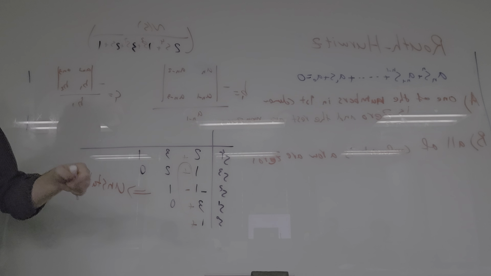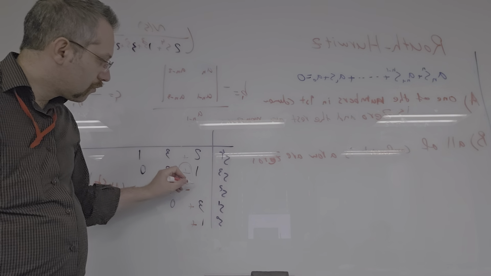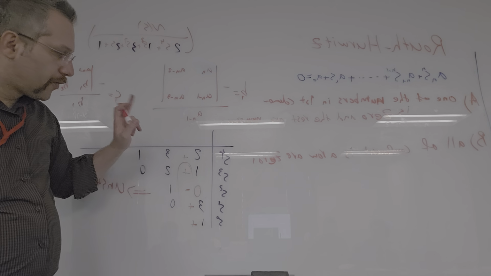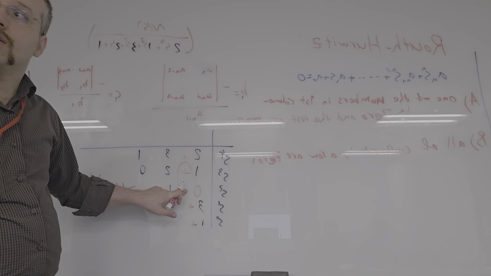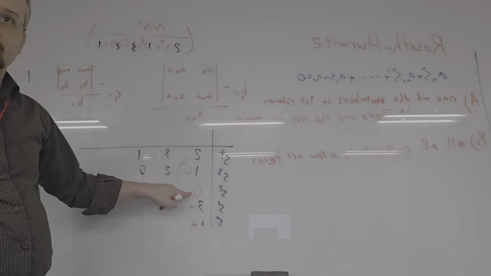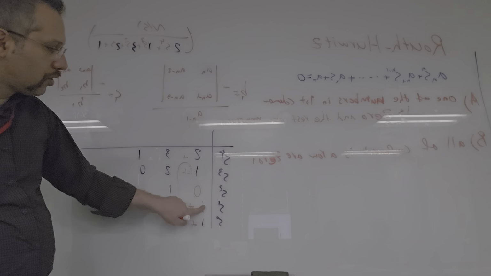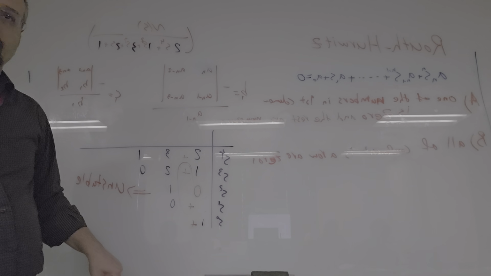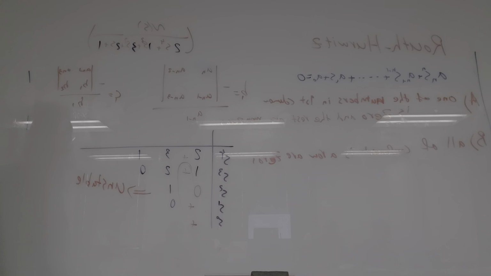Now, there are two problems. For example, if we have 0 here, first thing first, we cannot determine the polarity change. And the second problem is that when you want to calculate this one, you have a division by 0. So you are not going to have these numbers either, and if you don't have these numbers, that means you can't move on to complete the Routh table. Is that clear?